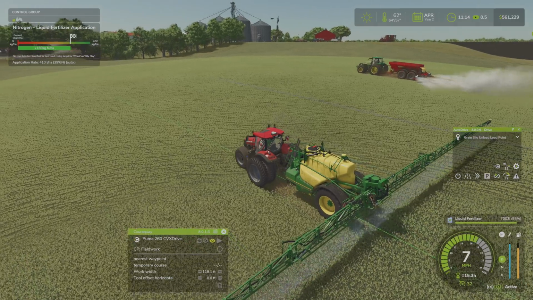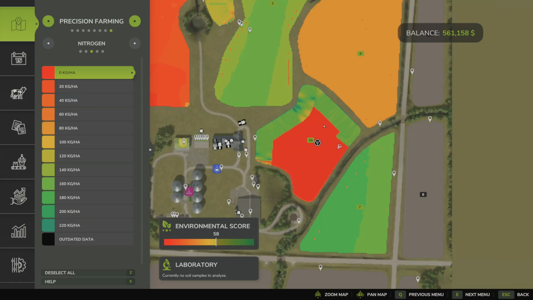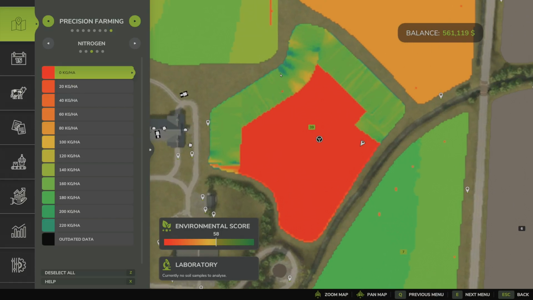So far, we've been staying out of each other's way. Looks like the lime actually is not too far from being done already. Oh, you can definitely tell going around the corner there. It puts that spray on a little bit heavier, doesn't it? Interesting.